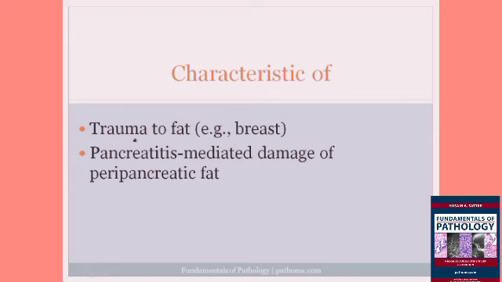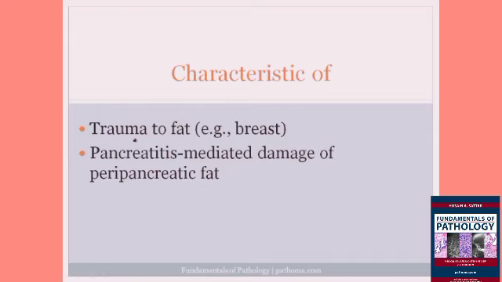Probably it's important to also mention here that this really comes into play particularly in the breast because it can clinically present in two ways. One way by which fat necrosis can present, especially on exams, is as a mass. And basically when the fat necrosis occurs, there is often a giant cell reaction because of the inflammatory response to the fat. And so there can be a breast mass, a woman comes in, a biopsy is performed, and they might tell you on the exam that the biopsy shows giant cells, fat, and calcification. And so you would think about fat necrosis then.